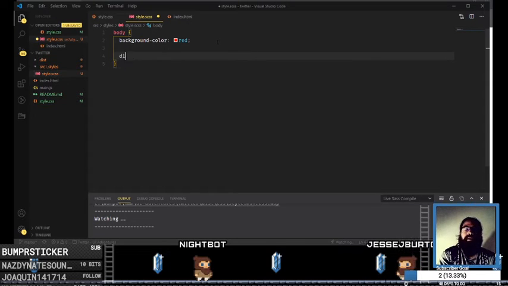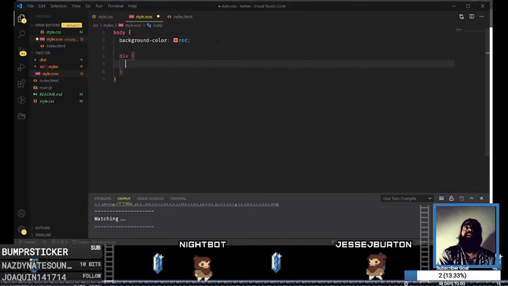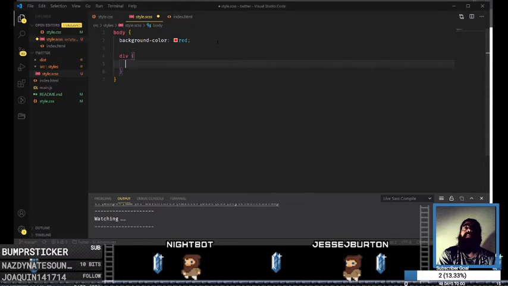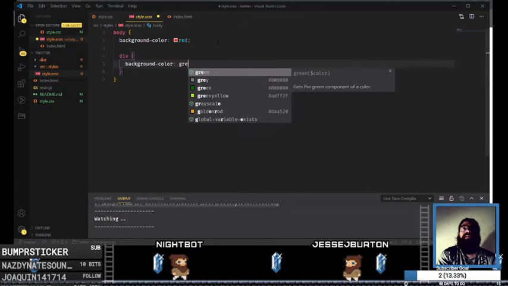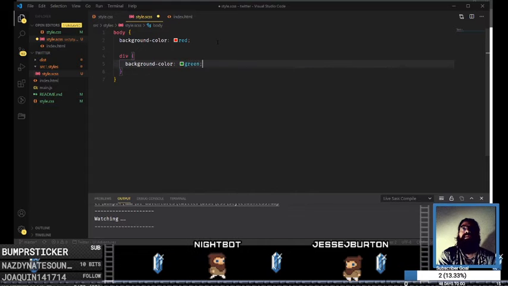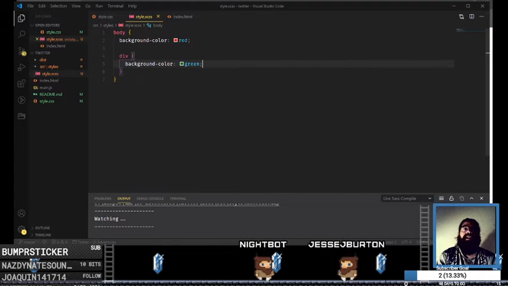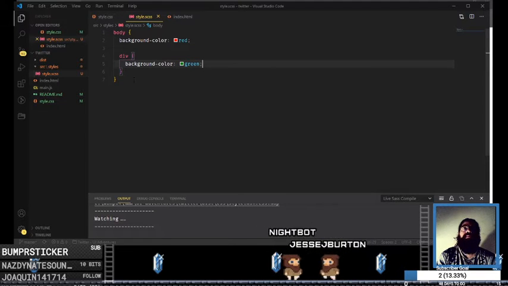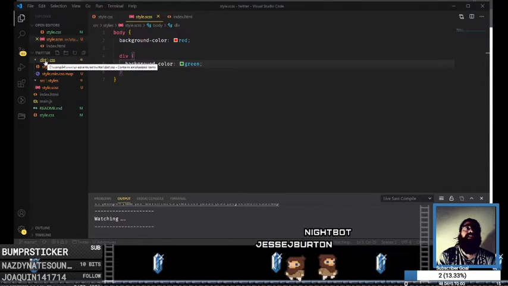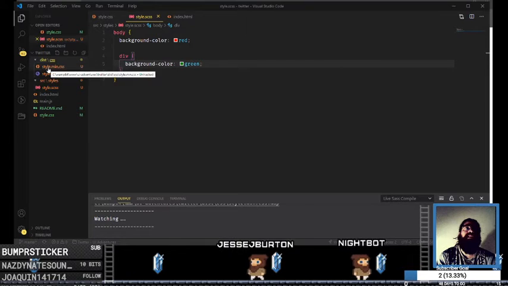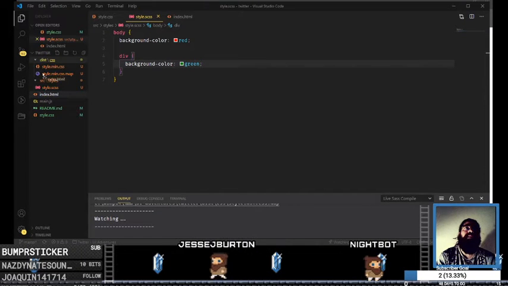So I can say body that has a div, background color green. Obviously you can't put a div inside of a body in regular styles, but you can in SASS. And that creates this dist folder with a CSS inside of it and a style.min.